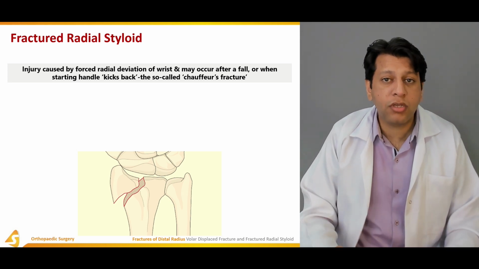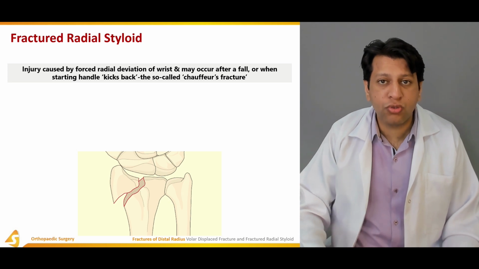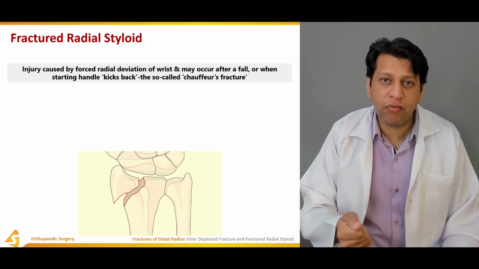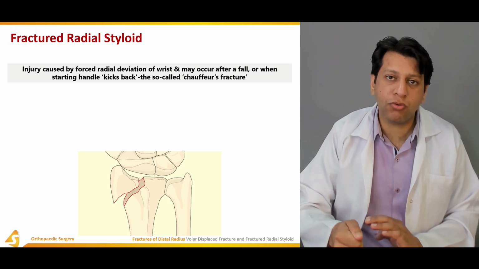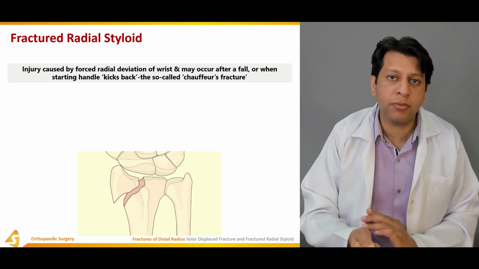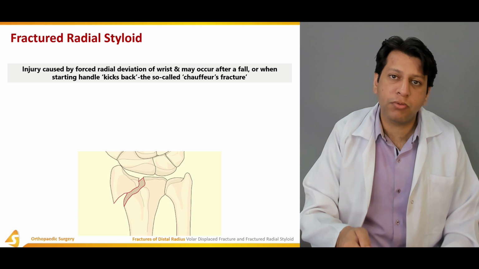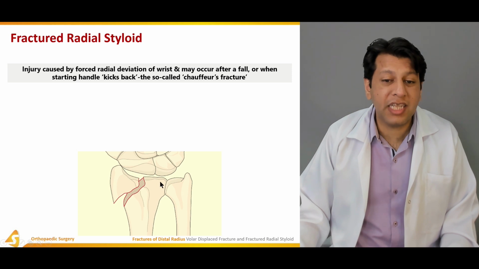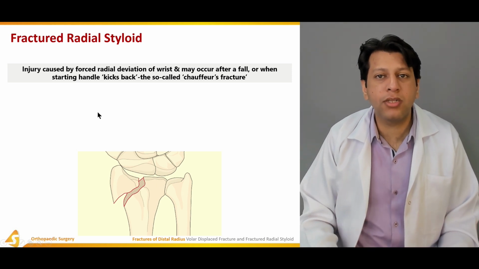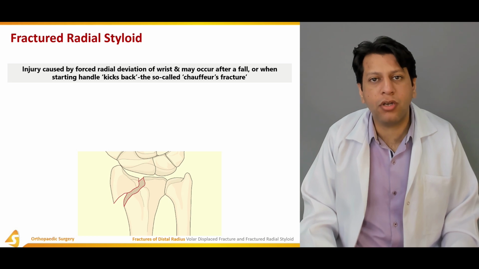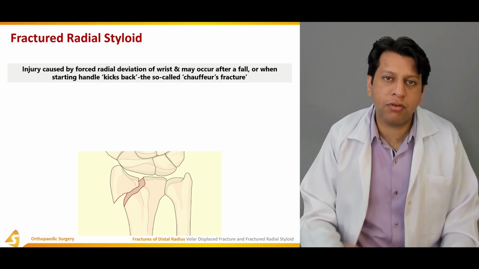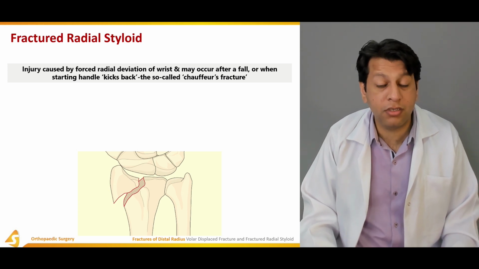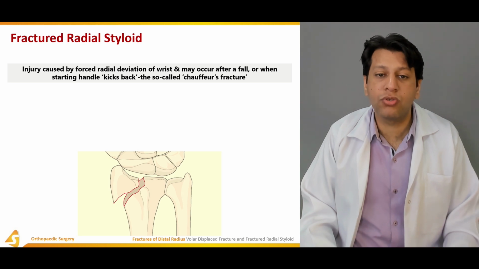But what happened is, sometimes in winter, it was jammed. So when the chauffeur was trying to rotate it, it suddenly stopped, and in this stopping, the maximum force was that rotating force generated by the chauffeur's arm. Instead of going to that handle, it got transferred to his own wrist. This resulted in a classic fracture of the radial styloid, and that is why historically it's still called chauffeur's fracture, although it's not that common nowadays, especially since we have a keyless start of the car engine, so we don't have to worry about that kind of thing nowadays. But historically it's still called chauffeur's fracture.